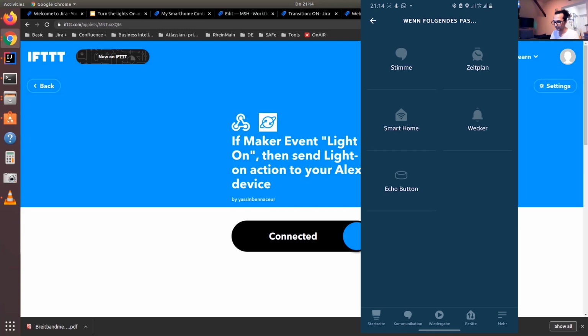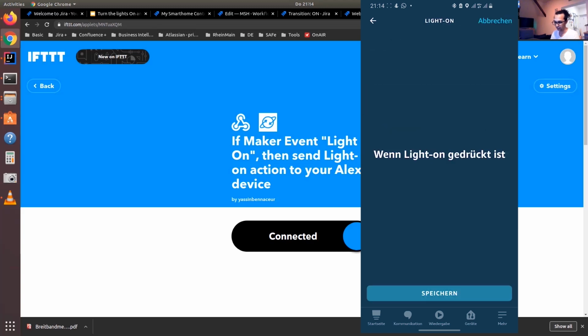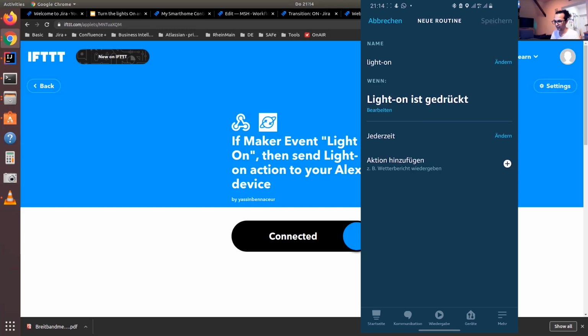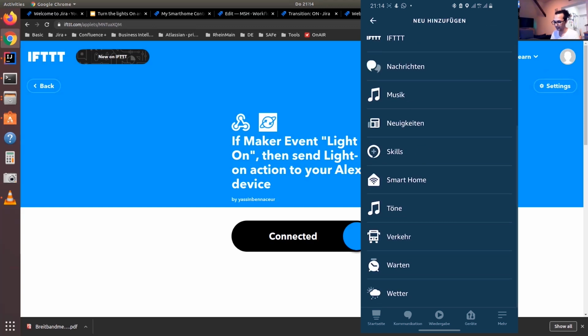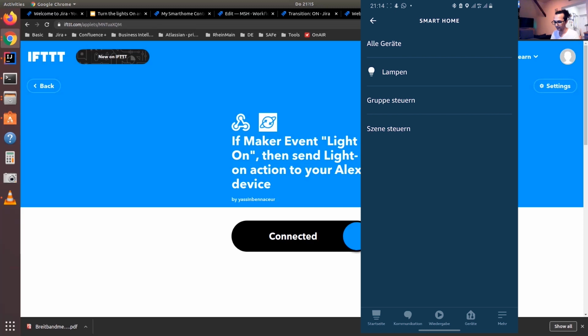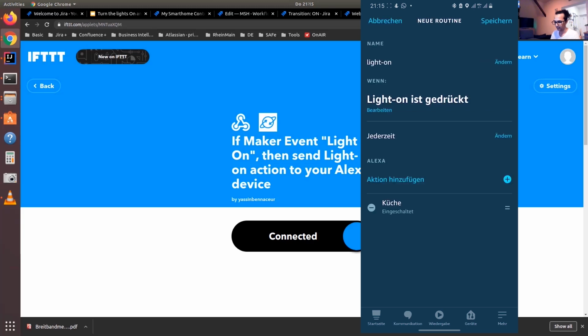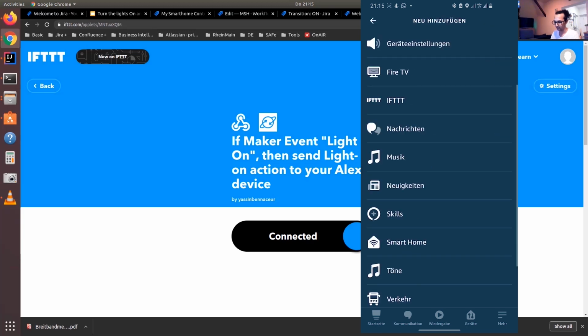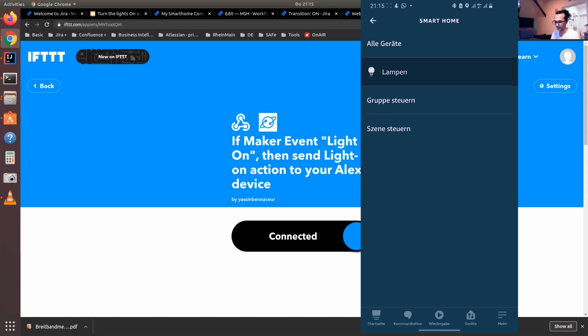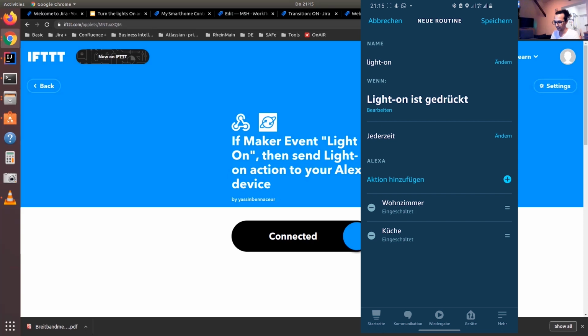And we will listen to the trigger from the IFTTT, click the light on, which we already configured and created. And then we add actions. We go to our smart home devices and then light. Let's select the light that we would like to turn on or off and select the action. In this case, we want it to be on, and then go to actions and the other light. So in this case, the living room, and we would like to turn it on and save.